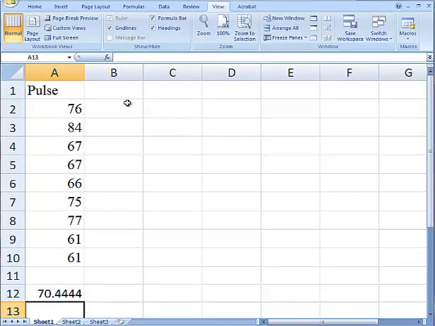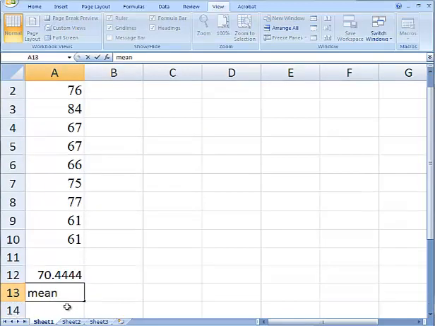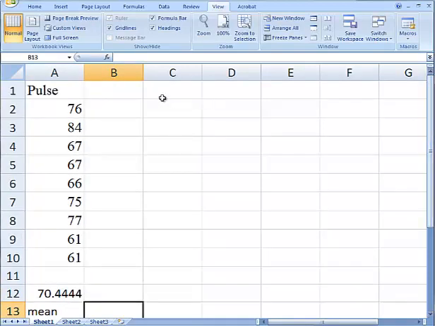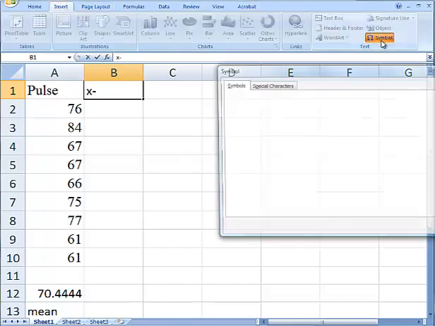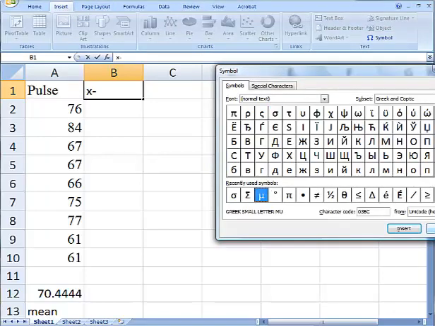Now, the fun part. We're going to do the standard deviation because this is our mean right here. So we're going to leave the mean there, and it's the population mean. And then for standard deviation, remember we have to do each x minus the mu. So we're going to insert mu in there.